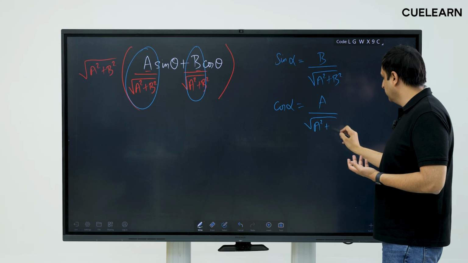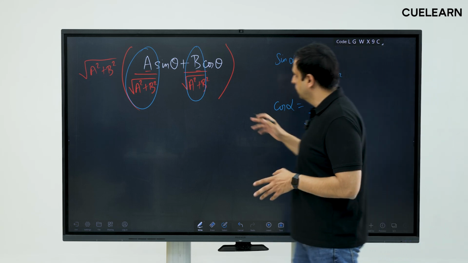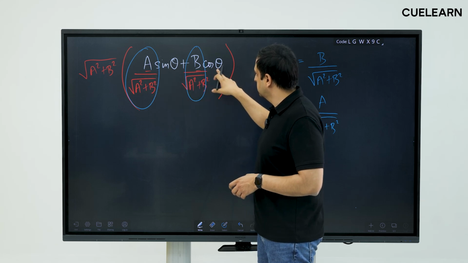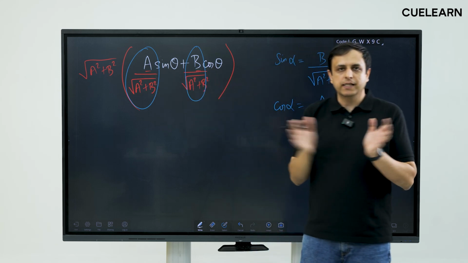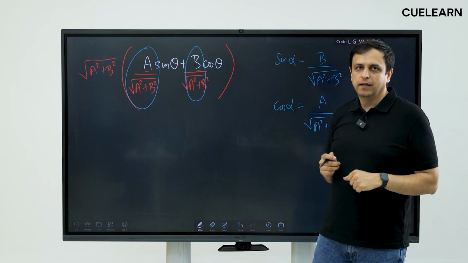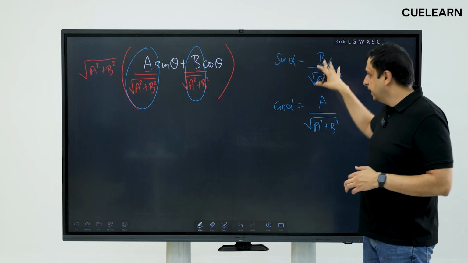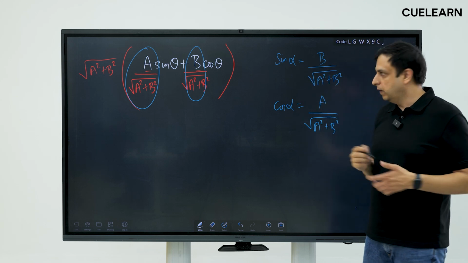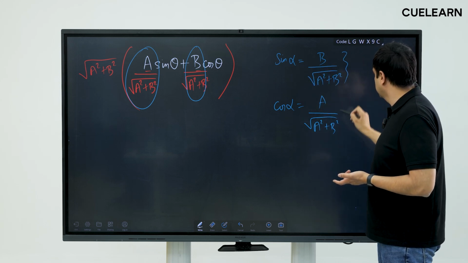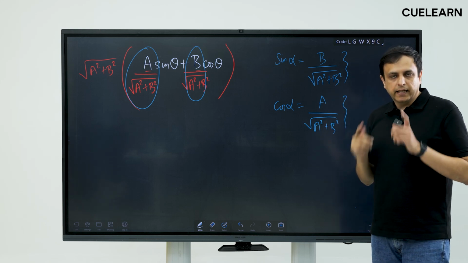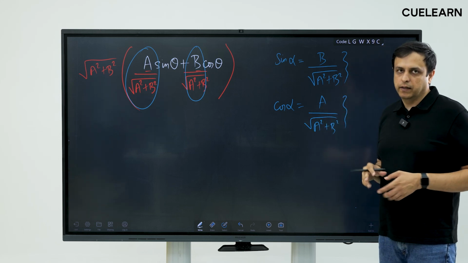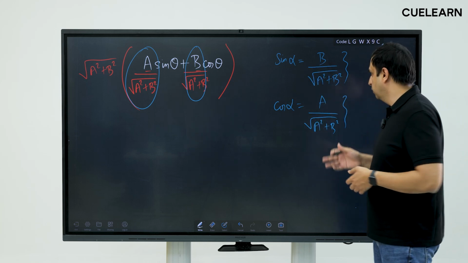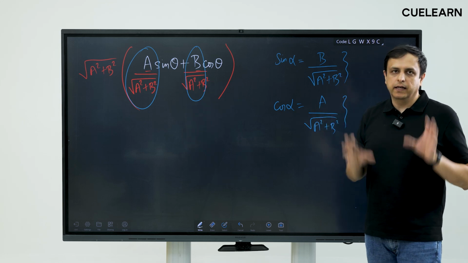Now, why are we doing this? We are doing this because this allows us to rewrite this expression as sine theta into cos alpha plus cos theta into sine alpha, which we can then combine into a single trigonometric term, sine of theta plus alpha. But why is that possible? Why are we able to claim that there is a certain angle alpha that will satisfy this? Well, it's simply because firstly both of these expressions are less than 1, and secondly their squares add up to 1, which is what we want sine and cos to satisfy. Sine square alpha plus cos square alpha must be equal to 1, and these two expressions satisfy that constraint.